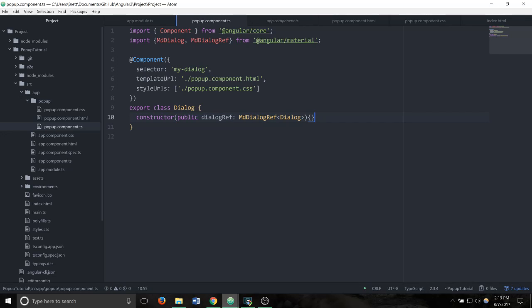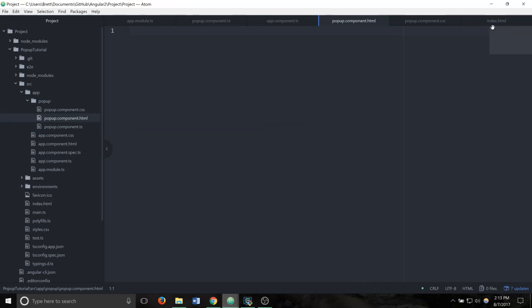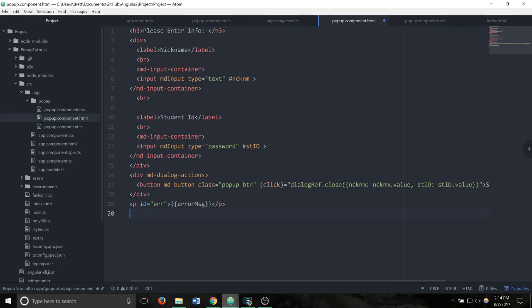I think that's all the work we need to do there. And let me copy in just some code to save time here for the HTML. There we go. I had to select it first. Okay. As you can see, there are just normal HTML elements here, headers, divs, labels, that sort of thing.